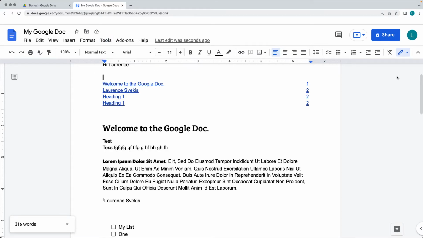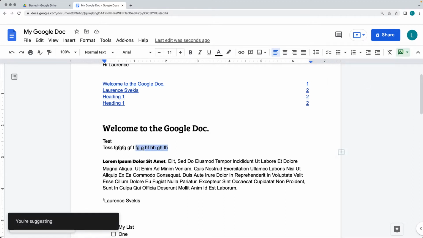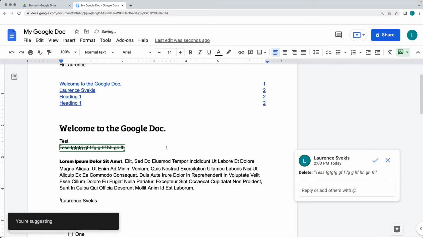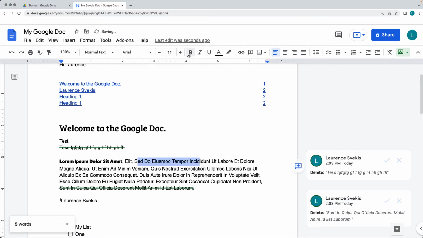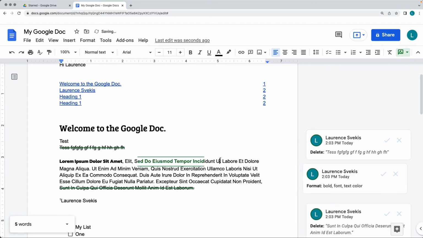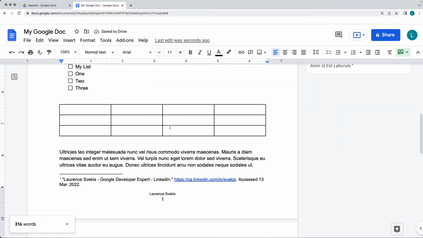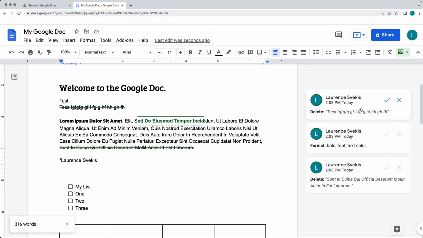There's also Review suggested edits. This is for when you are working collaboratively. You can select the editing mode, and the editing mode will be either editing, suggesting, or viewing. If you go to the suggesting mode, any changes that you make, so if I was to delete this, is going to go through within the suggested edits. If I make any updates to it, if I bold it, if I color it, these are all coming in as suggested edits. That's going to be showing on the right-hand side, and these are always going to be visible, where you can either check and accept the suggestion, or the suggestion can be deleted and rejected.